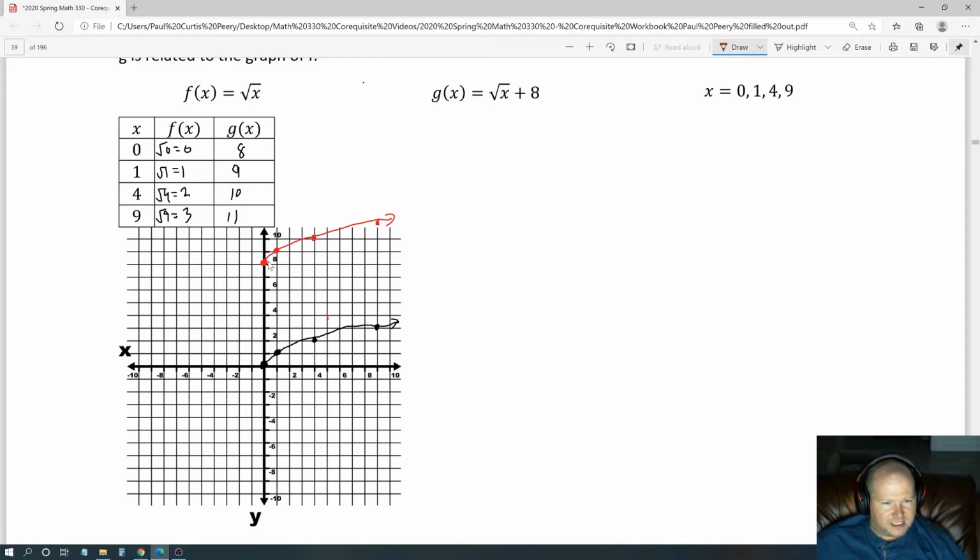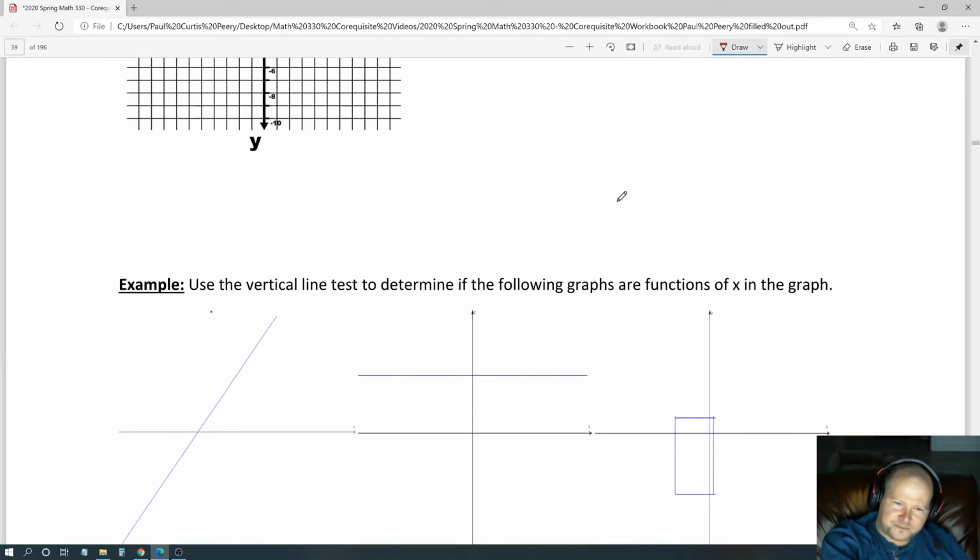And sure enough, what you see is that y went up 8. That's exactly what you would predict given that you added it on the outside of the radical. So that actually worked out pretty nicely. I gave you numbers that I knew would work out nicely, but in real life you might have to deal with some ugly numbers.